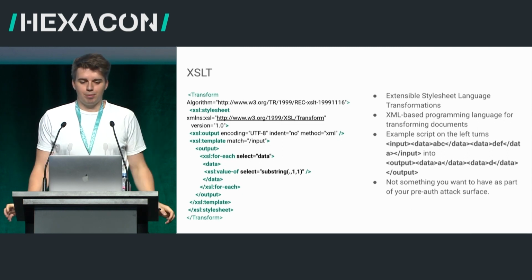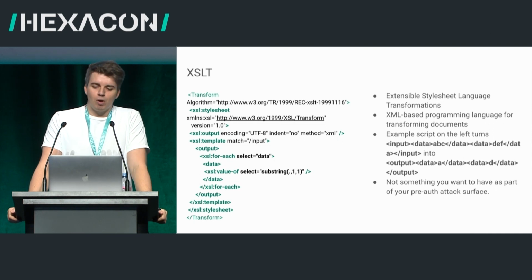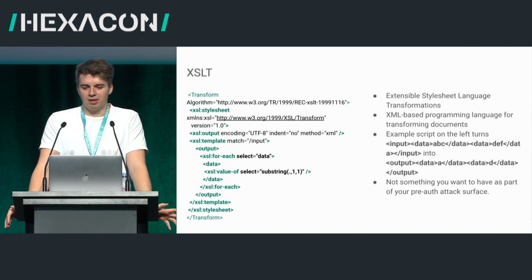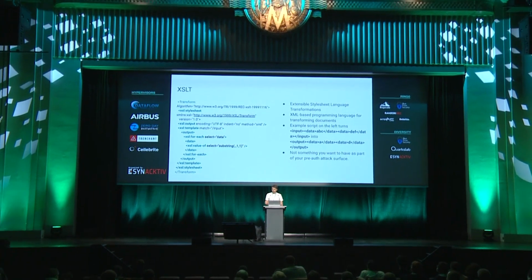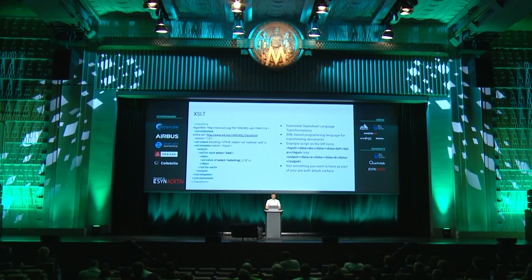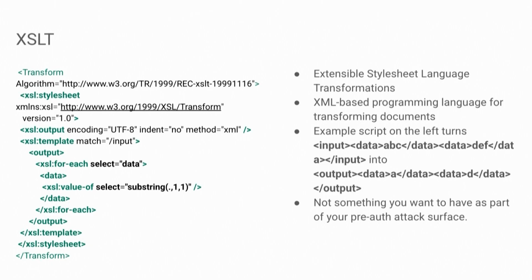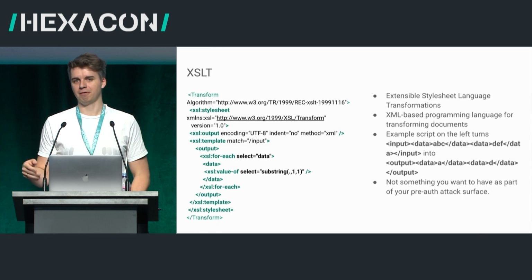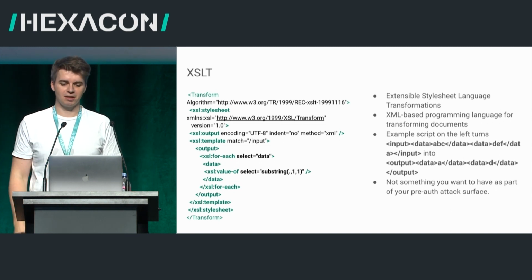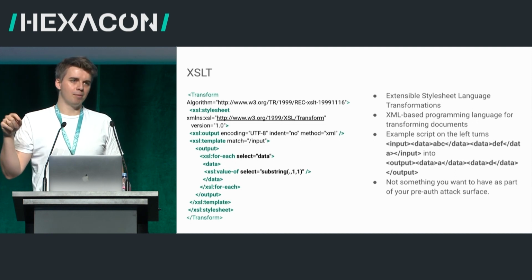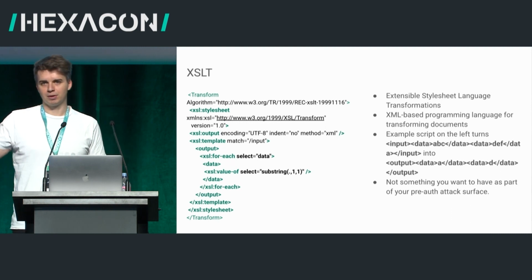So if you remember the list of supported transform algorithms, one in particular looked quite interesting, right? And that's XSLT. XSLT is a full programming language that uses XML for its syntax, and it is designed to transform or combine XML documents from one form into another. It looks a bit intimidating at first, especially if you're too young to ever work with XML professionally. It actually has most of the features you would expect from a programming language, right? You can do loops, you can do branches, you have function calls, and a somewhat limited standard library. The example on the left shows a really simple XSLT program that just iterates through all data elements in an input document, extracts the first character, and then puts it in an output document.